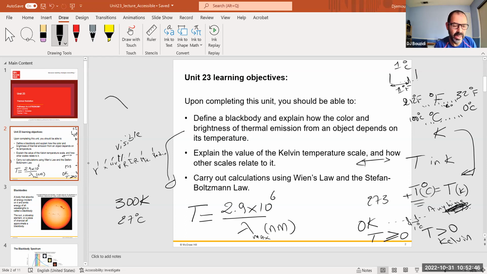Remember the wavelength and the frequency are related through this constant, where c is constant at 300 million meters per second. 300 million, not 300,000, well, 300,000 kilometers. Anyway, the point being in here, this is Wien's law that we discovered way back, with the previous units. So if I say frequency, I mean also wavelength, because this is a fixed number. This doesn't change for all light. So if I know the maximum wavelength in nanometer, it's critical to be in nanometer, then I can measure the temperature in Kelvin.